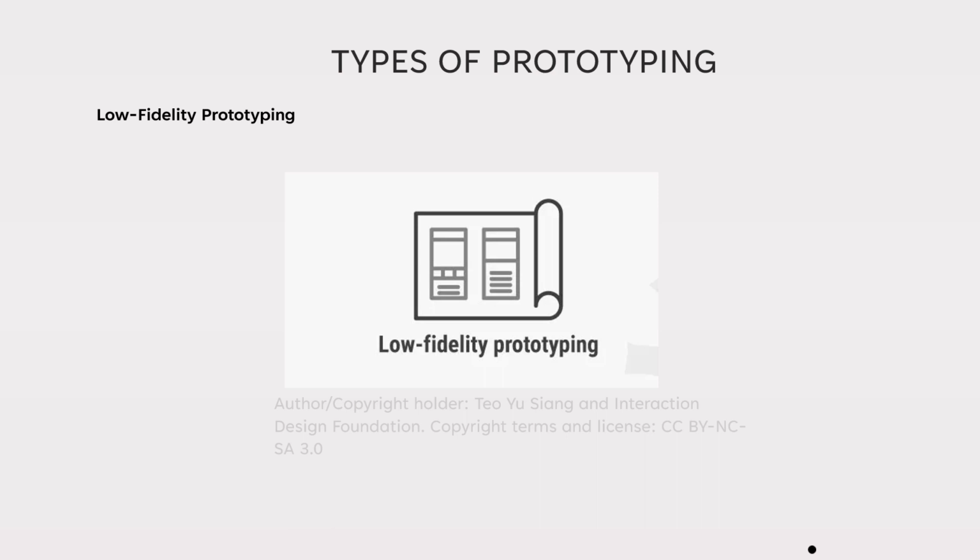For example, the model might be incomplete and use just a few of the features that will be available in the final design, or it might be constructed using materials not intended for the finished article, such as wood, paper, or metal for a plastic product. Low fidelity prototypes can either be models that are cheaply and easily made or simply recounts or visualizations of them. Examples of low fidelity prototypes can be storyboarding, sketching, although Bill Buxton, a pioneer of human-computer interaction, argues sketching is not an example of prototyping. Then we come to card sorting and Wizard of Oz.